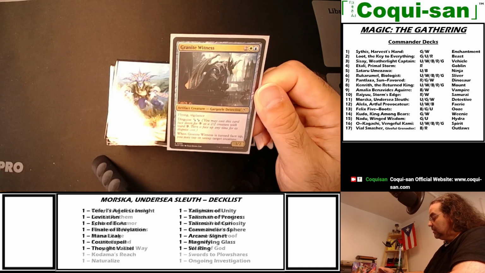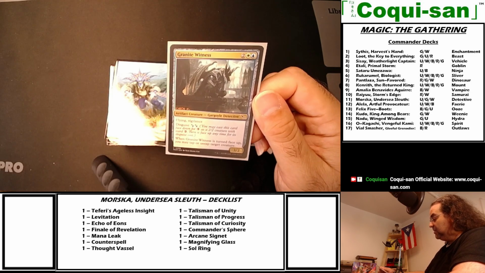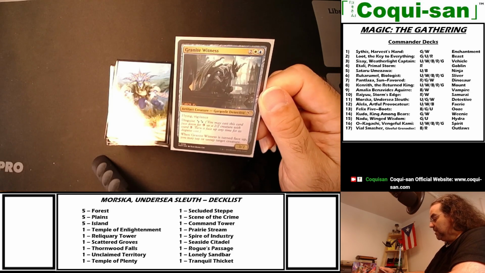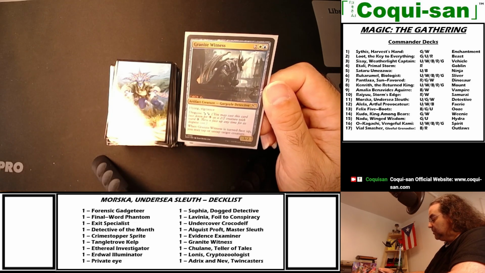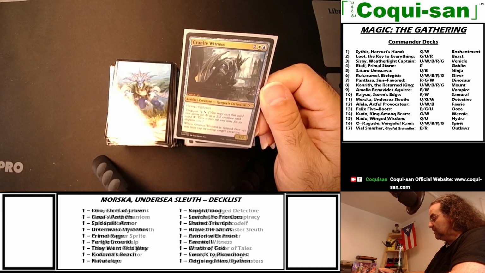Granite Witness, 2 mana, white and a blue. Artifact creature, Gargoyle Detective. Flying, Vigilance, Disguise, 2 hybrid, white and blue. When Granite Witness is turned face up, you may tap or untap target creature.